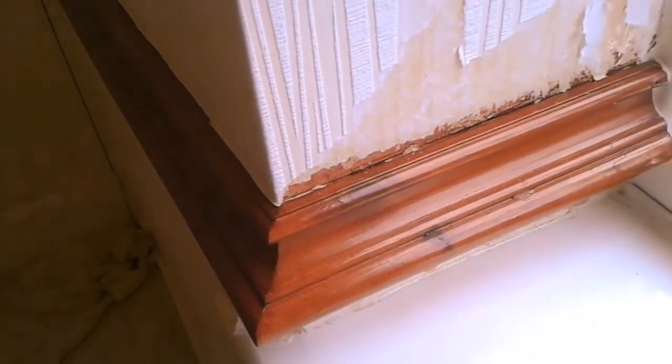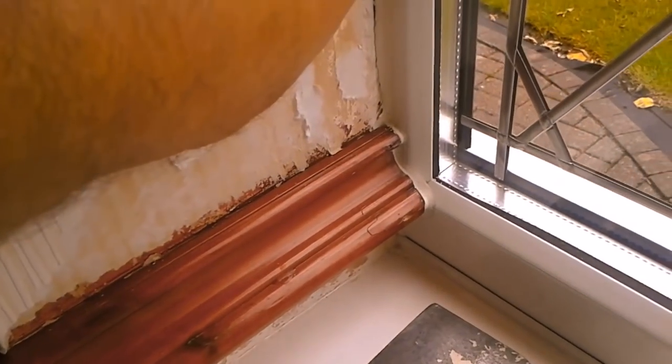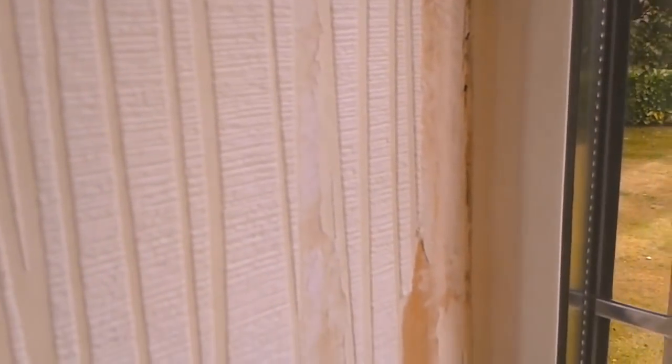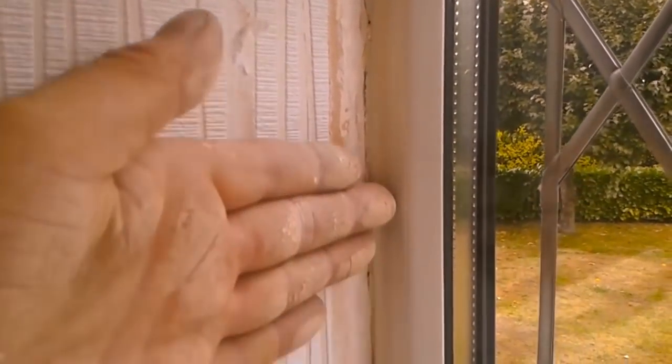And then we come round to this side — and again there are gaps. Up the side here this was papered right over and there's the sealant, which again has got paper behind it. So there is paper running behind that sealant, which is our old friend the cork. I will be removing all that, filling it properly so I get my paper to sit nice against that edge.